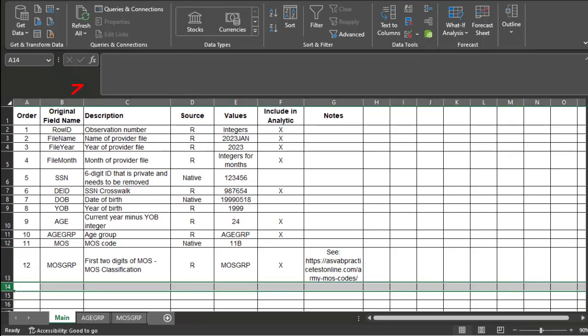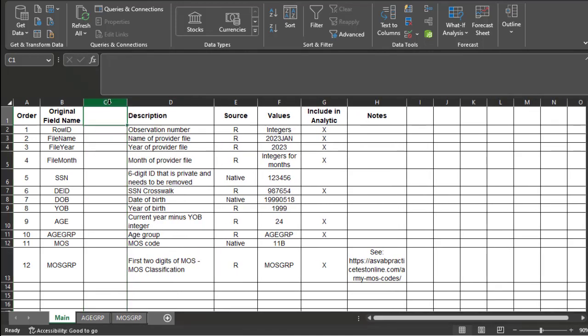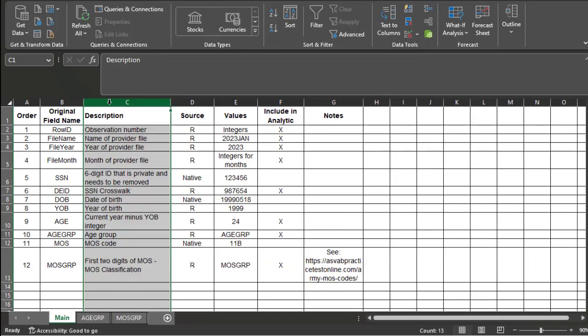Next, we have an original field name column. At the Army, we liked those native field names because they were short and easy to use in programming. But sometimes when you receive data, you do not like the original field names. If that is the case, you can easily mass rename all the native fields in a transformation step. What you would do is make an extra column in your data dictionary where you would indicate the new field name you want to use for that variable. But we are not going to do that, so let's undo out of this.